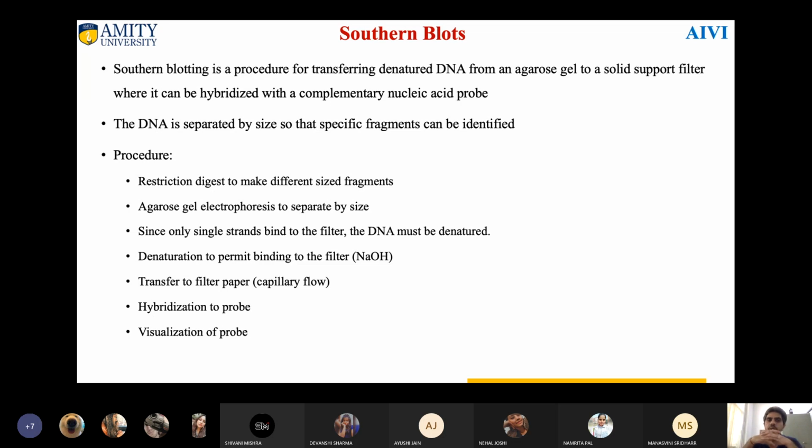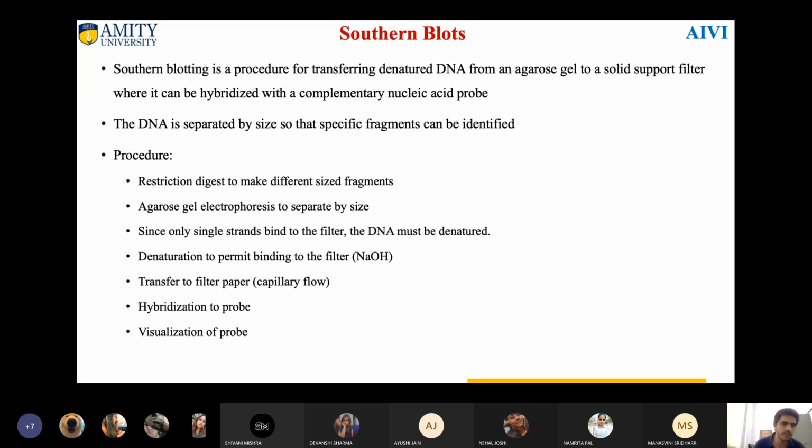Now, how to perform it. This is just a representation. The first process is DNA extraction. You must have a DNA sample which you want to use for blotting to check whether the DNA is there or not. We utilize blotting for checking or cloning also. For example, if you want to make a transgenic plant, you want to verify whether your gene has got incorporated within your genome or not.